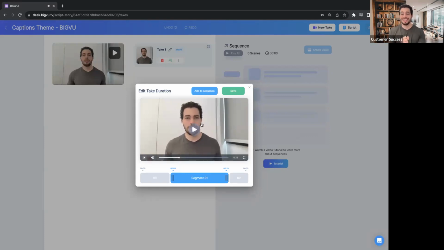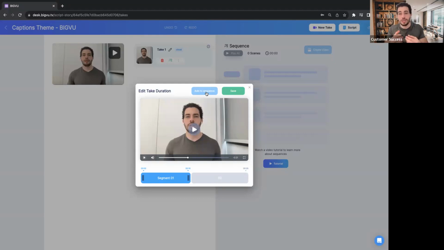Look no further. You basically need 2 steps for this. If you made a mistake in the middle of the video, first you have to create 2 pieces. One piece of the video before the mistake, and the second piece after the mistake. What am I talking about? So if the mistake was right here in the middle, I'm going to create the first piece as I'm doing now. And instead of clicking on save, I would choose add to sequence. And what I'm doing, if you're lost, let me start again. I'm trimming the middle of the video now.